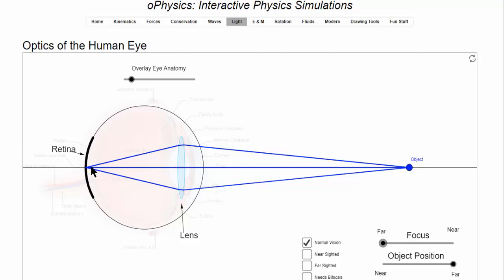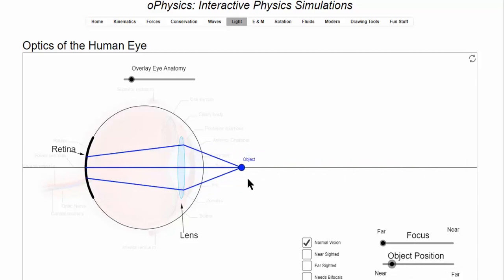The retina is kind of like a screen at the back of the eye, and there's cells there. And these cells fire when they're hit by photons of light, and your brain is somehow able to interpret that and make an image. But it can only make a focused image if the rays are focusing right at the retina. So if you've got a close object, a near object, say up here, then you've got to use your eye muscles here to focus it at the retina again.